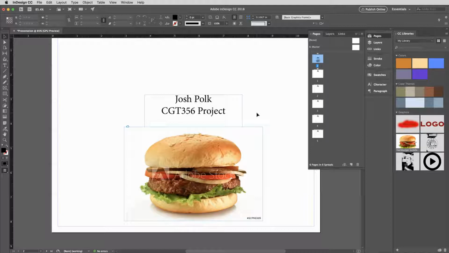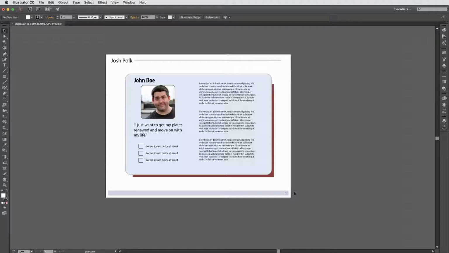All right, so one thing I want to talk about is this Creative Cloud thing, what I'm doing here, and images in InDesign as well, just because images act a little differently than how they are in Illustrator. So let me jump over to Illustrator first. I have this nice template that I created for my persona here. I want to reuse this over in InDesign, and I might reuse it a bunch of times. This might be my standard business persona template that I'll use over and over again.